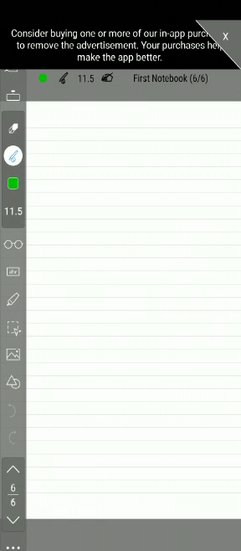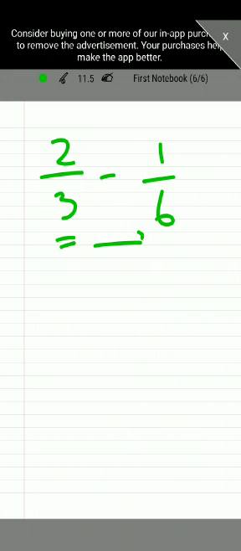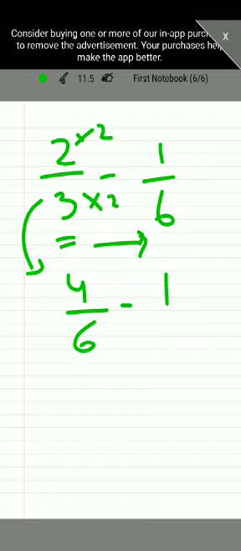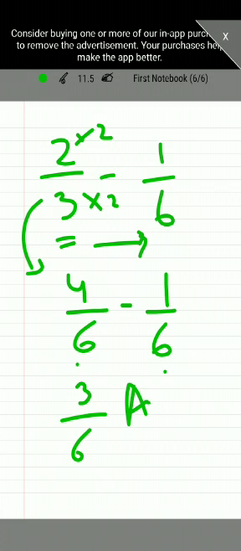For example, here's one more example I'm giving: 2/3 minus 1/6. Over here we can make the smaller denominator 3 equal to 6, right? By which number do you multiply 3 to get 6? You're going to multiply by 2, so multiply the numerator also by 2. Rewrite this fraction: 2 times 2 is 4 and 3 times 2 is 6. So 4/6 minus 1/6. Now you have the same denominators, so we subtract only the numerators. 4 minus 1 is 3, and your answer is 3/6.